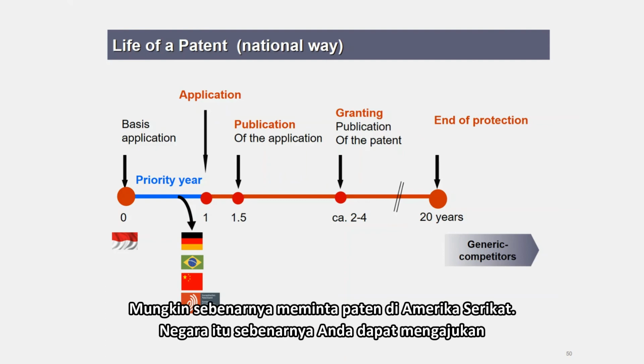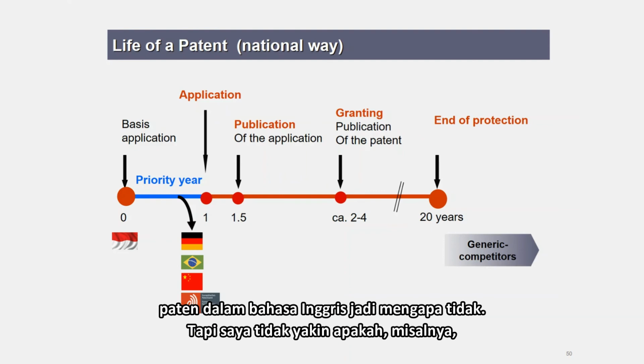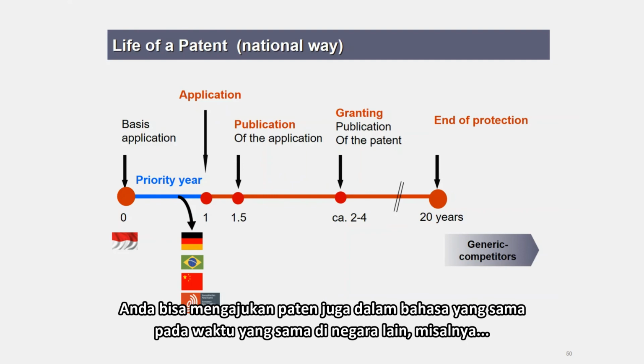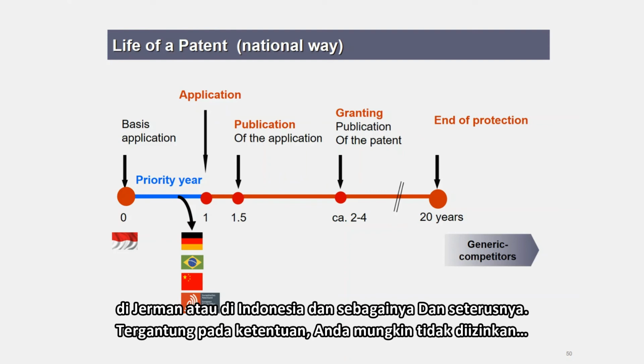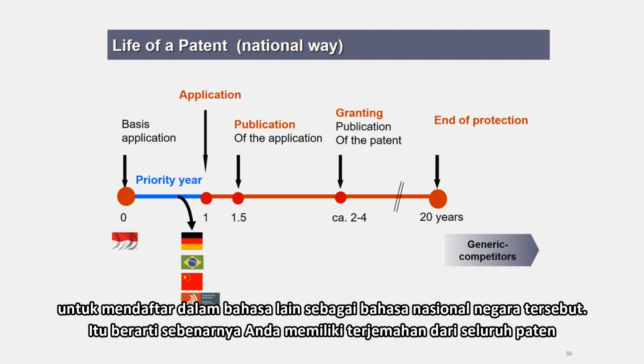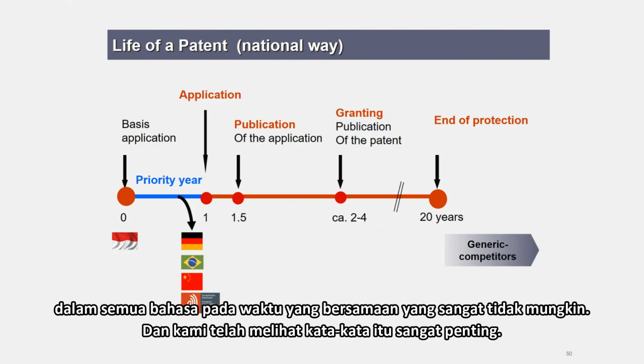So maybe actually you ask for a patent in the United States, in that country, you can actually apply for the patent in English. So why not? But I'm not sure if, for example, you can apply for the patent also in the same language at the same time in another country. For example, I don't know, in Germany or in Indonesia and so on and so forth. So depending on the provision, you might not be allowed to apply in another language as the national language of that country. So that means actually either you have the translation of the whole patent in all the languages at the same time, which is quite impossible.